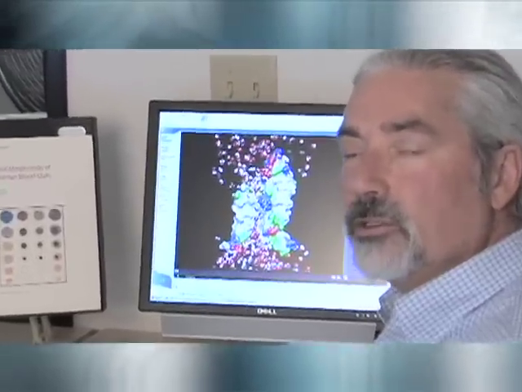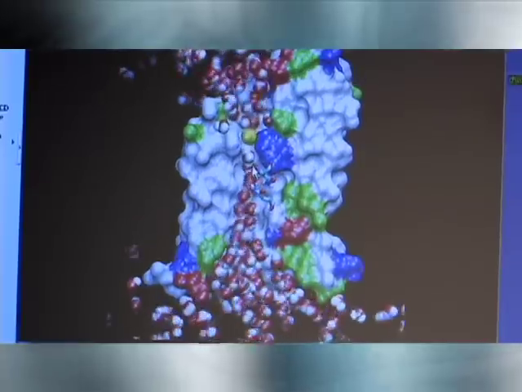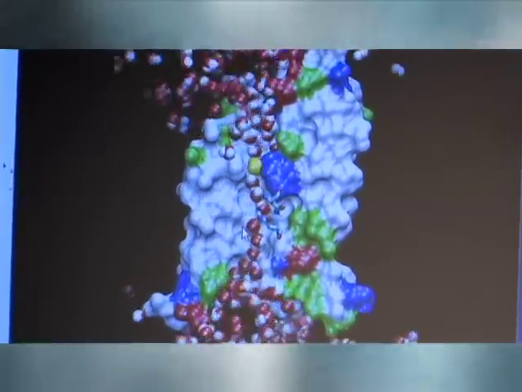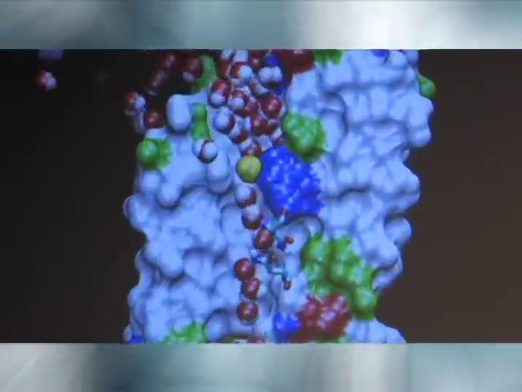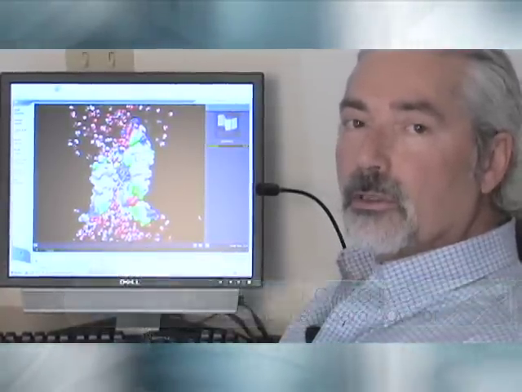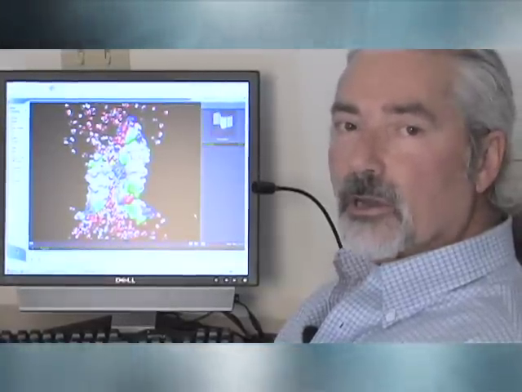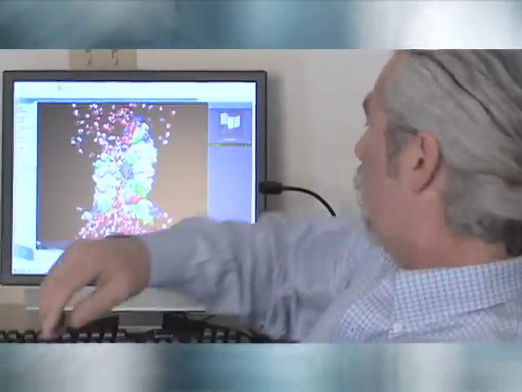In 2003, the Nobel Prize in Chemistry was awarded to a Dr. Peter Agre. What he discovered was the way that water molecules move into each and every cell in the human body. He termed it an aquaporin. It's a pore on the surface of the cell where water molecules move through. A water molecule is the smallest molecule in the human body, and these pores are exactly the diameter of one water molecule. I have an animation that I can show you.